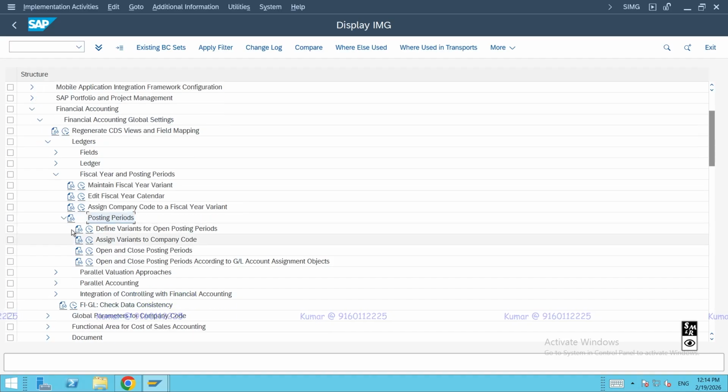Here we have posting periods. Under the node of posting periods, we have define variants for open posting periods. Execute this.